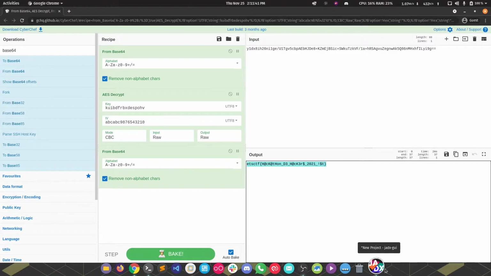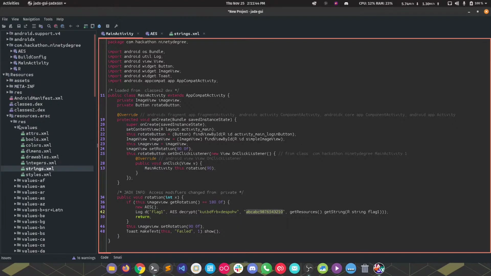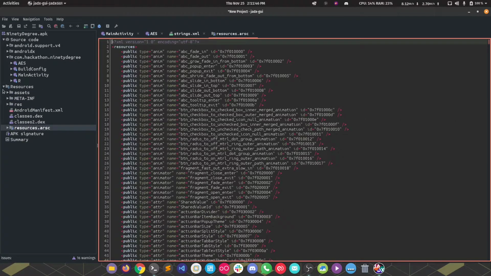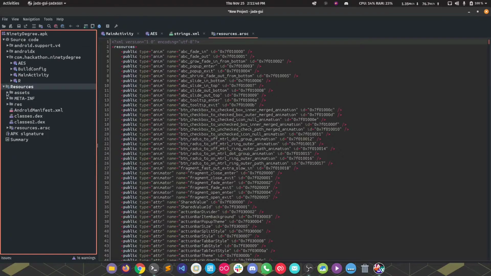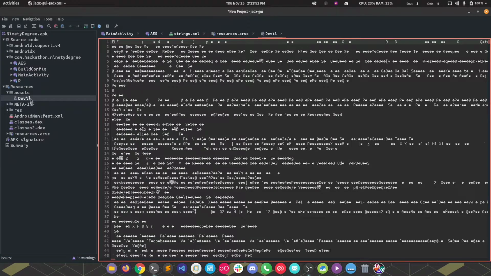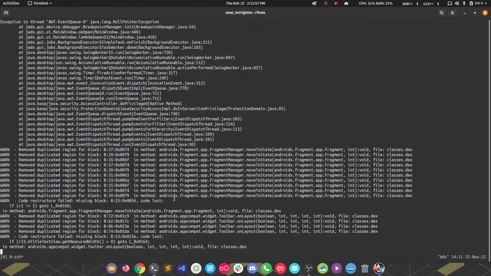After the first flag, the second flag was really interesting, and I wasn't able to do it. It was my teammate who did it. I knew that the file is here, the devil file. I told him that this file exists here, but I'm not sure what to do with it. So we are going to see how we do it.